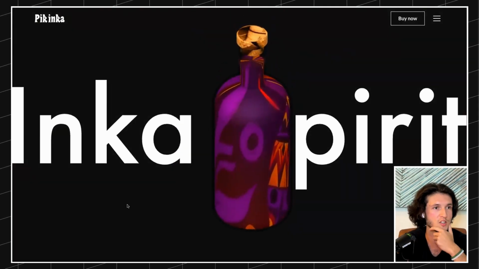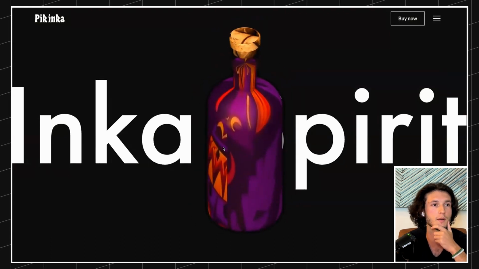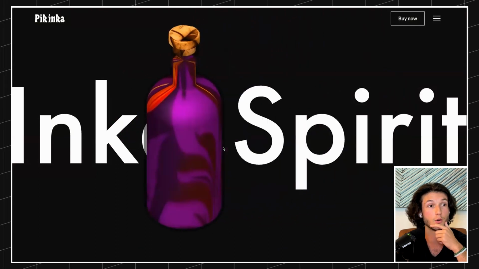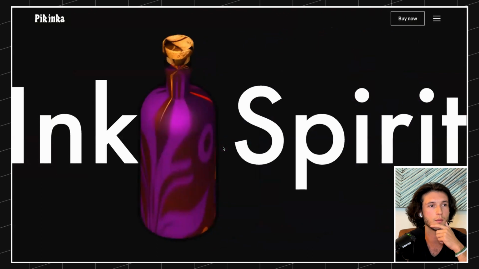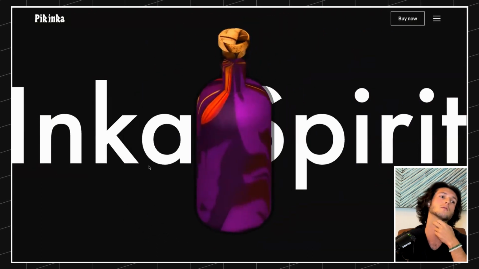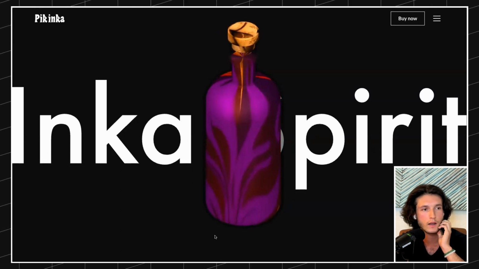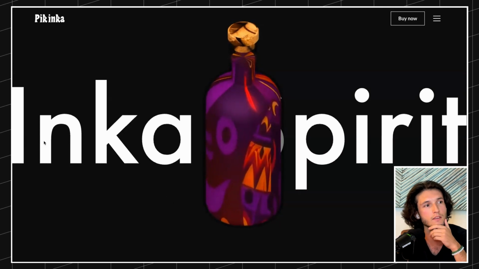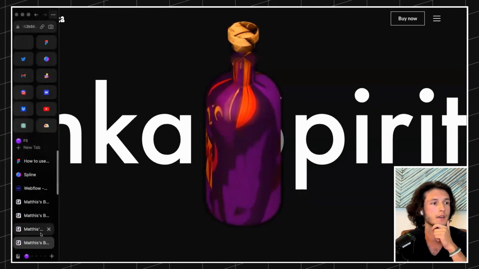I would love to go much deeper and add details and create another section, but I think the main concept, the interesting part of this, is this one, and you're really free with the way you animate it. So here I have the setting enabled where I can move the bottle, but you can just block it and keep it in the center like this. And you can imagine a little call to action here in the center, and even animate your text, create an infinite marquee. That's something you can do.